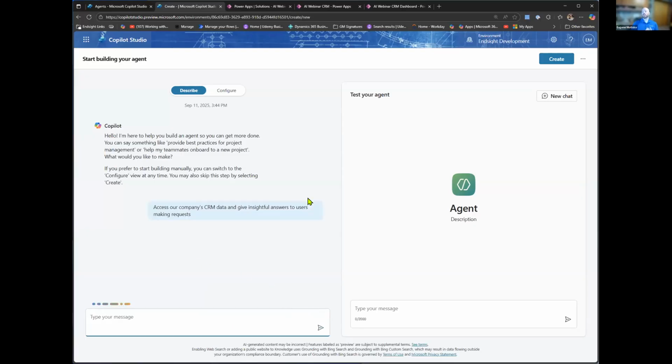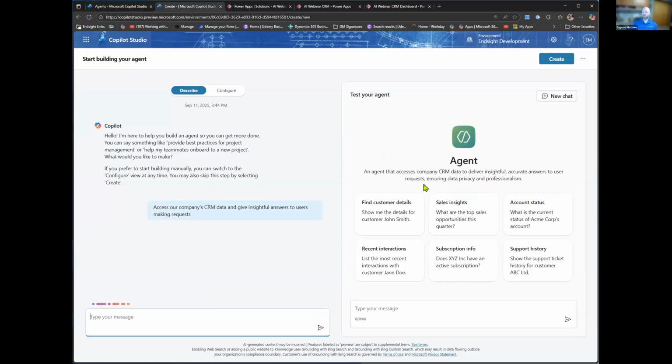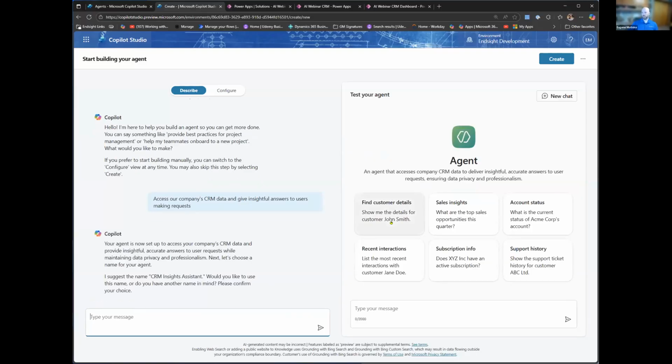So let's actually start digging in. You notice on the left-hand side is usually the item Copilot is going to drive us through to create our agent, and we're going to test on the right. So notice it already started bringing some information up. It already drew some of the contextual information. It's even going to recommend some of the ideas we have, but it's now asking you, hey, let's fine tune this a little bit. So what do we want to call our particular agent?